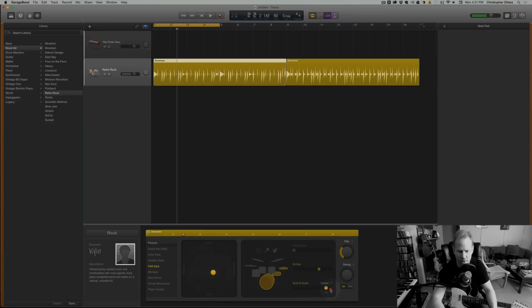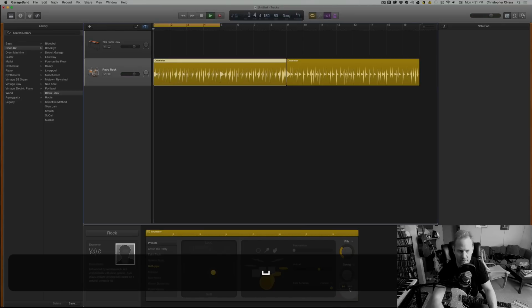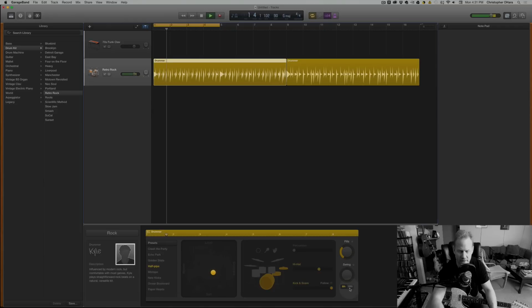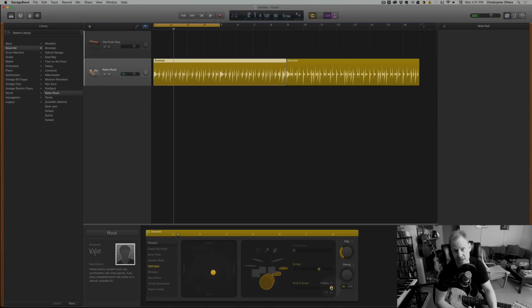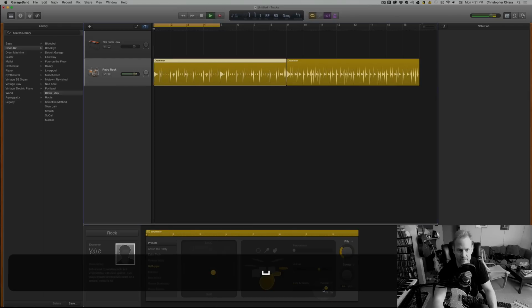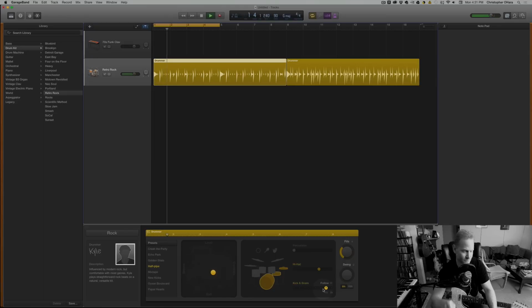Cool. All right, if I go all the way to the right, I can get these double time effects. So the drum part is really just twice as fast. If it's set at 90, it's going to be playing a part that's basically set up at 180. So here's a halftime. That's kind of cool. So if you want to really change up the feel for a different part of the song, you can select those and do it that way.